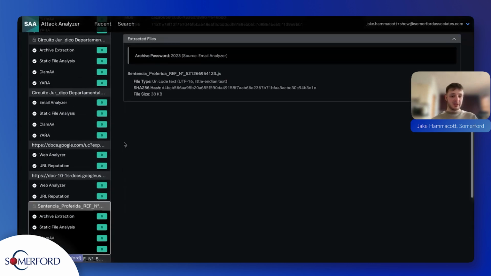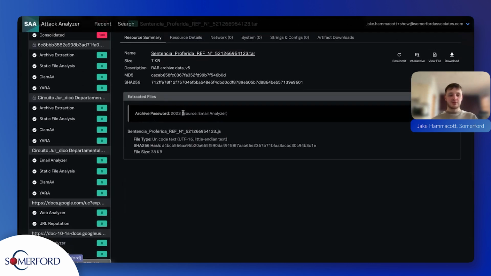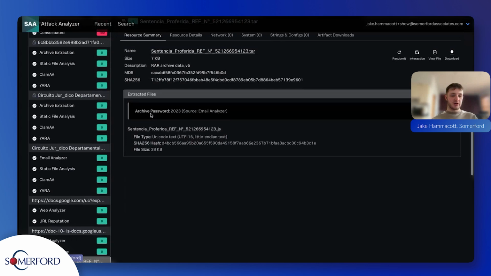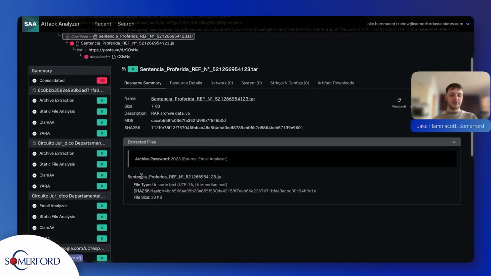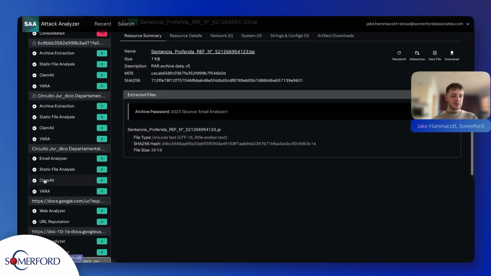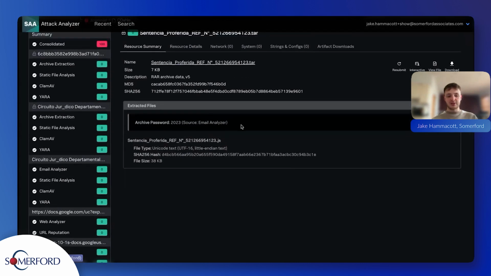But again, Attack Analyzer is unbothered. So this was our archive extractor engine working with our engines all the way back here to pick up this password and pass it through without an analyst having to go, okay, it's now asking for a password.